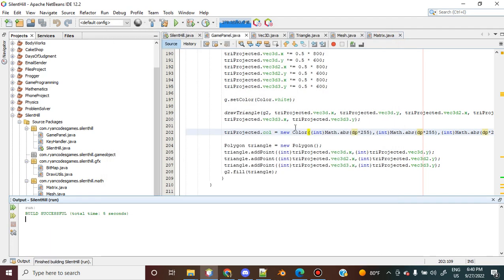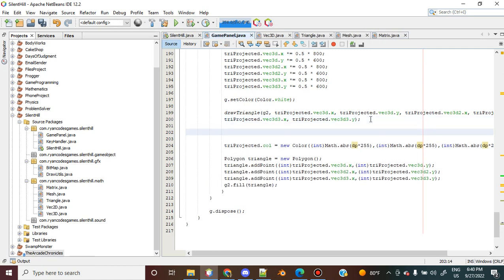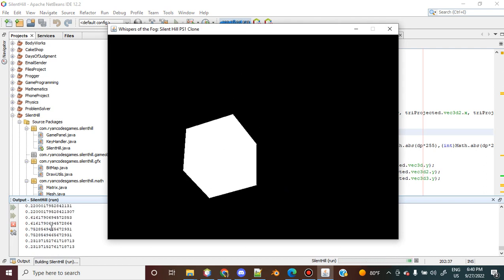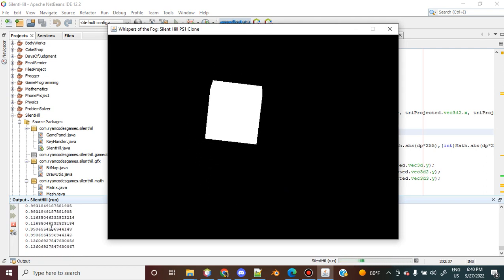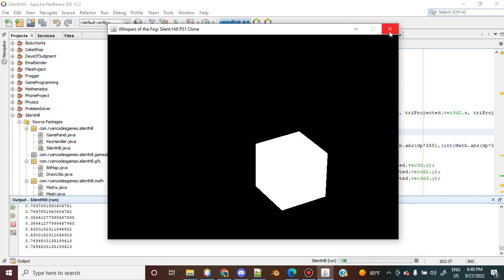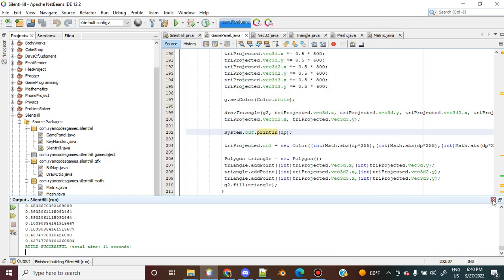Okay, let me do something real quick. System out print the value DP, so I can have an understanding of what's going on.